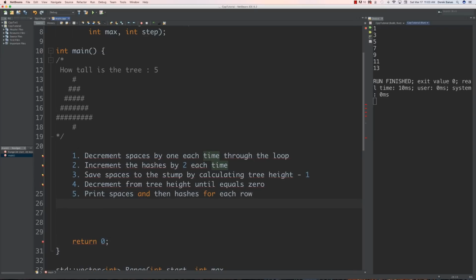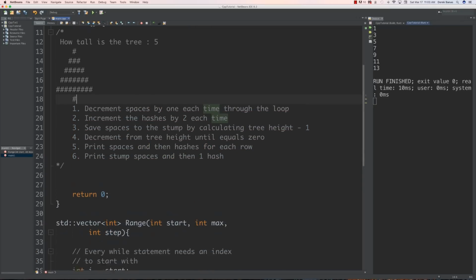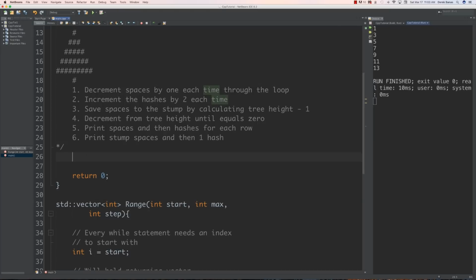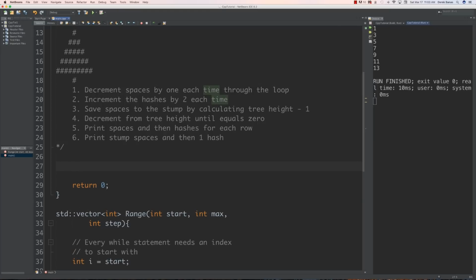It's always a good idea to list out what we need to do with our program. And the last thing is print stump spaces and then 1 hash. Okay, so that is the goal of this. It's called a use case. What I did was I basically just looked at what we need to do here with our program and listed out all of the things that I need to do to accomplish what I'm trying to do. So let's go and just mark that off right there. And then, knowing all this stuff, let's go and create our program. And you could, of course, pause the video here and go and do it. Otherwise, I'm going to solve it.